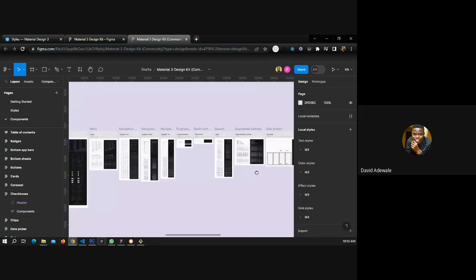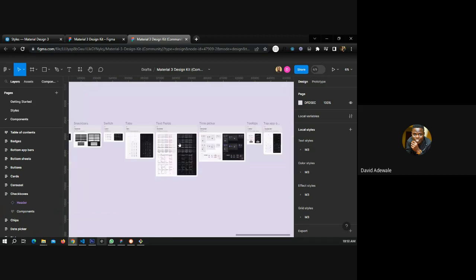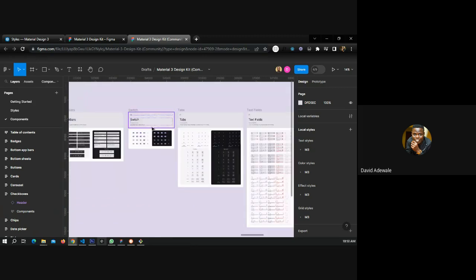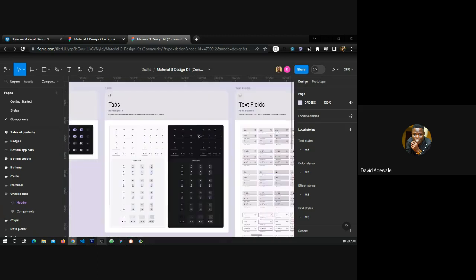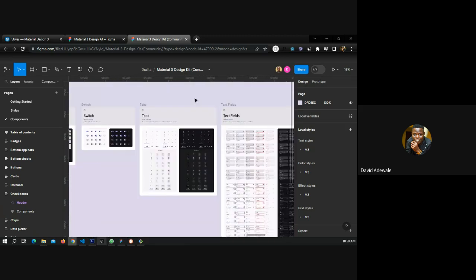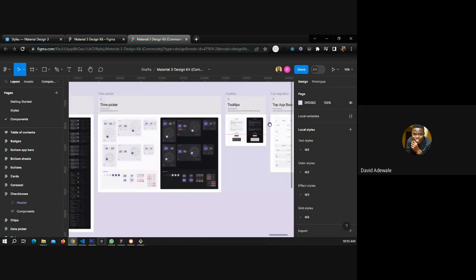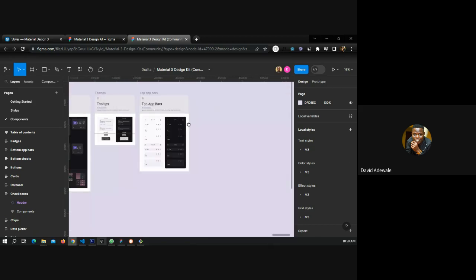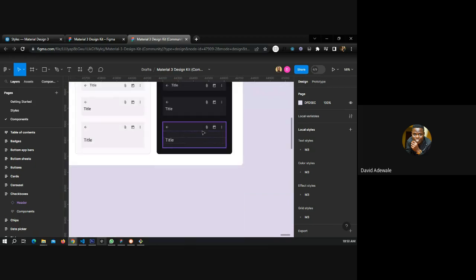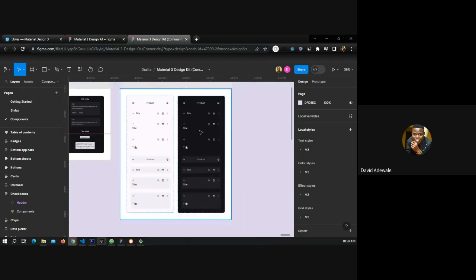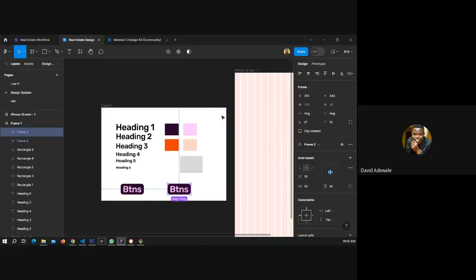We have a lot of things here that we can quickly use. Switch, tabs. Okay, this is what we are going to use. I mean this, not that particular one. So date picker too. All these are what we can quickly check immediately, and then we start working, instead of creating from scratch.